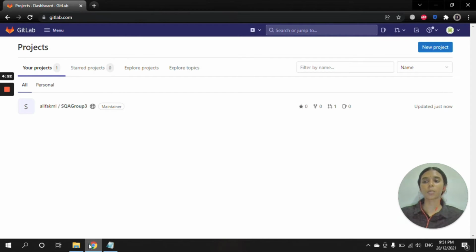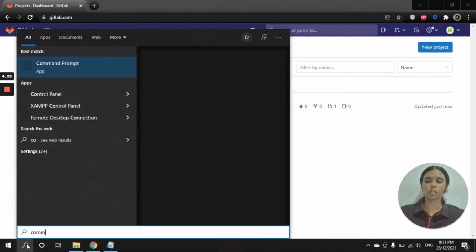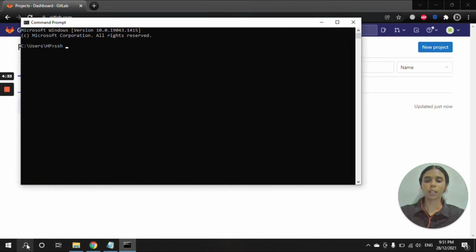So today we'll see one of the unique features, which is creating an SSH key for GitLab. An SSH key is used to authenticate the GitLab remote server and also to have a secure connection with Git. The first step is to check our SSH version, and for that go to the command prompt and put in the command as above. As we can see, it's 8.1. If it's later than 6.5, we are good to go.